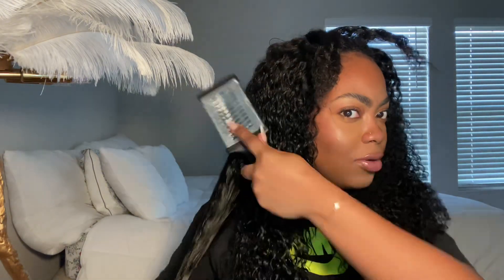I'm honestly a bit impressed — not going to lie. Usually with curly hair there's major shedding, but look at my hand, there's barely any hair on it and I'm detangling for the first time. Usually when I'm detangling curly hair it sheds like crazy. The curl pattern is so pretty — I'm a tad bit obsessed and it's going through so smooth.